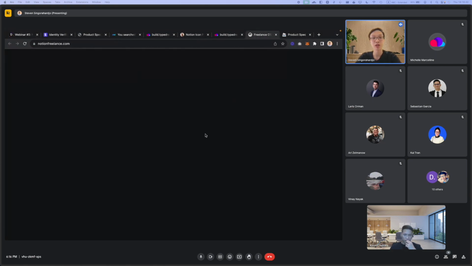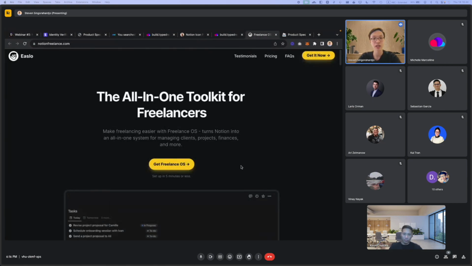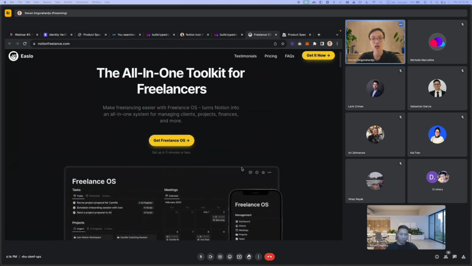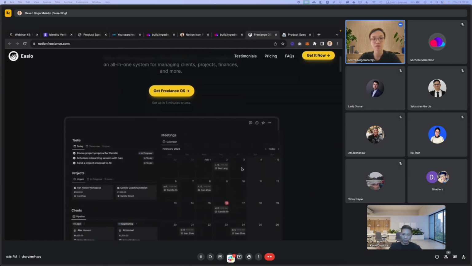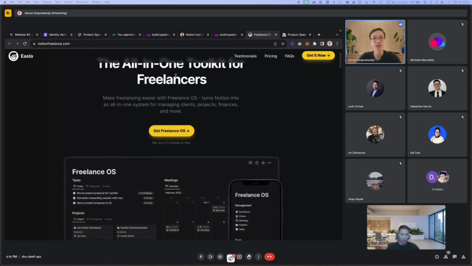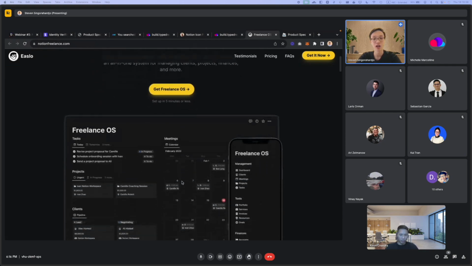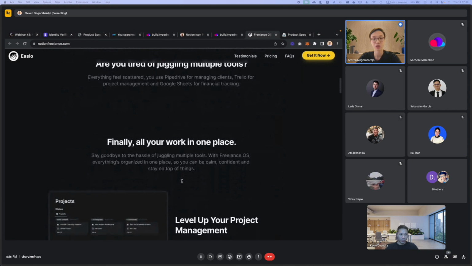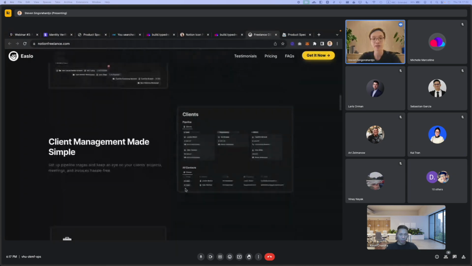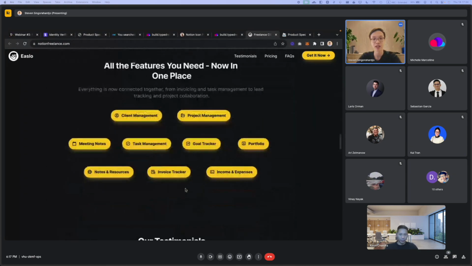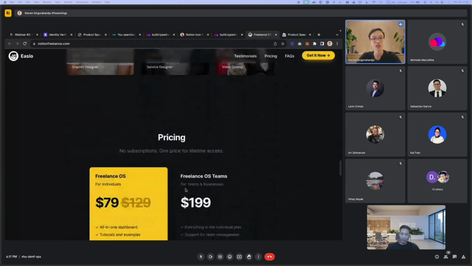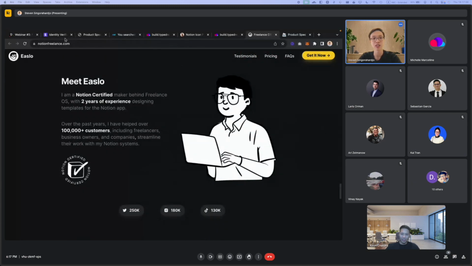And an example of that is when Islo created one for his freelance OS Notion template on Typedream. So you can have a very nice hero section. The CTA would be that checkout page I showed you earlier. And then you talk about the features, the benefits, and some testimonials and pricing.